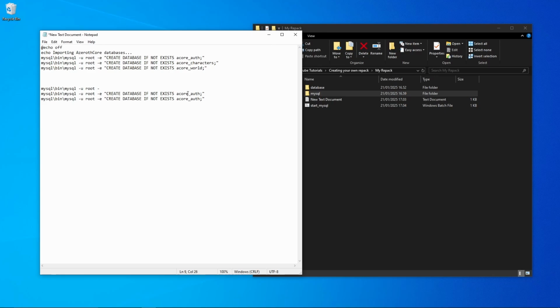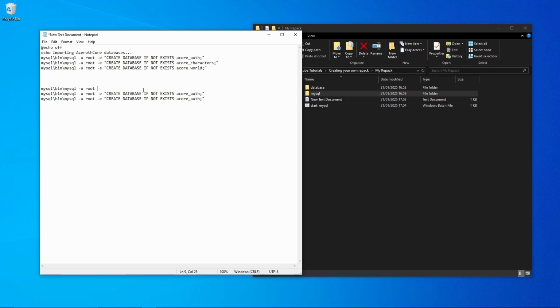Now we want to run the SQL, so the database we exported, we want to run that SQL inside of our database. It's a bit confusing, but stick with me. I understand that it's confusing. So let's get started here.